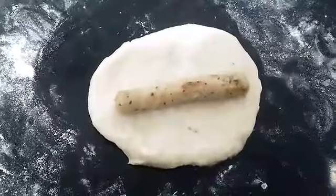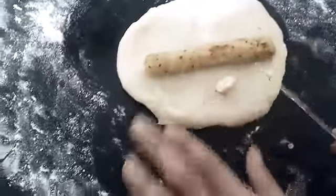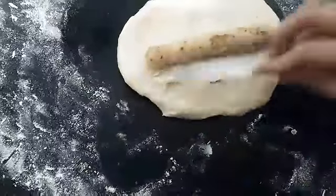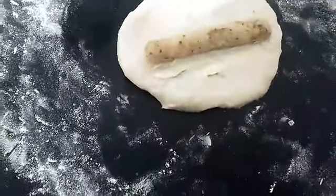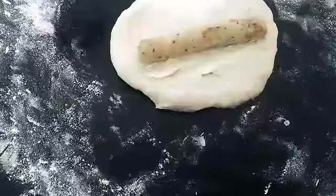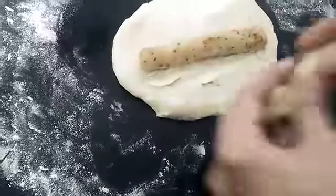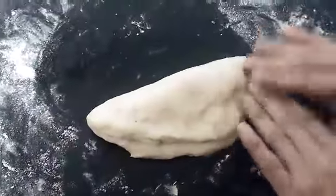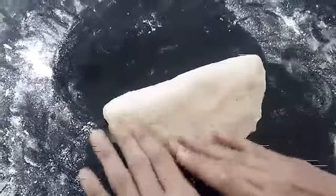Then I took butter. A nice cube of butter. I'll apply it so that it gives a real yummy taste. A nice, large amount of butter. Then the mozzarella cheese. I'll be keeping a nice thick slice. Here, as you can see, a nice thick slice. And in the same way, I'll be pressing the corners.